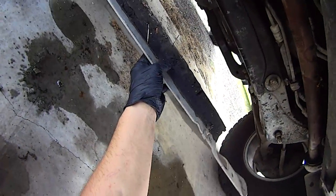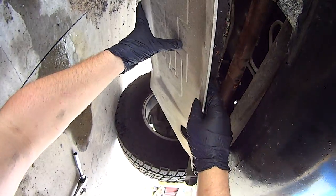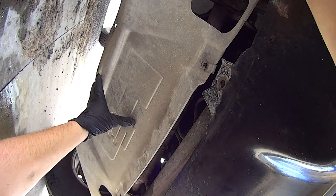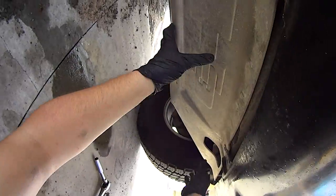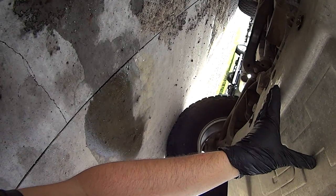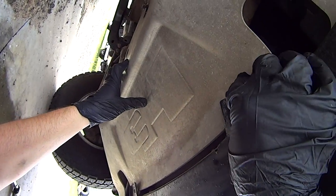Now take the plate. First insert it on top of the lower valence. And then hook it onto the rear bolts. Slide it forward. Now start these front bolts.